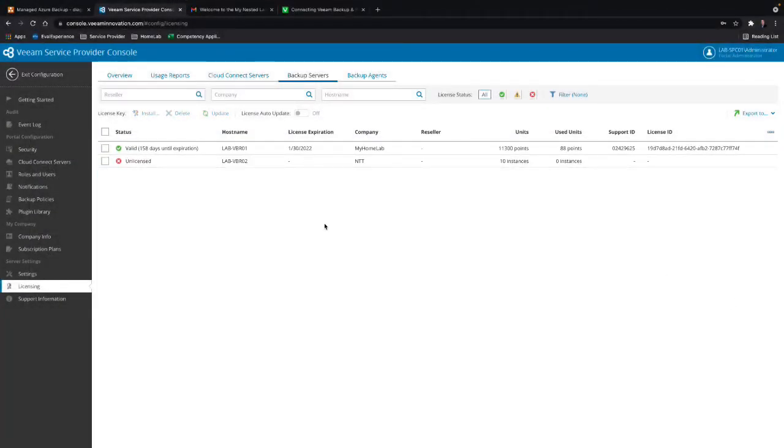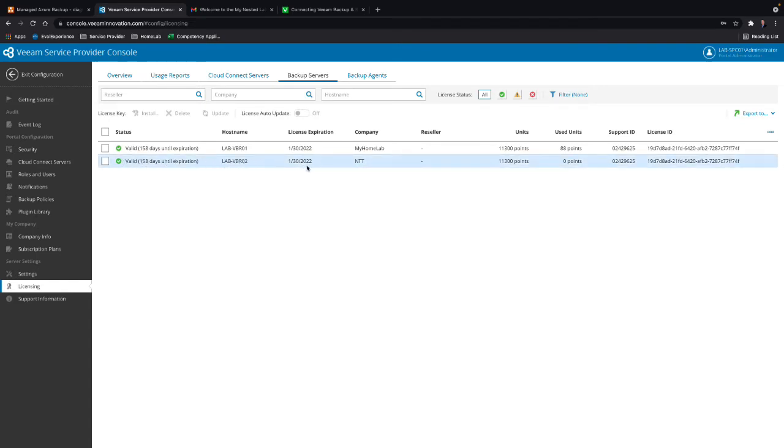We'll give it a moment for that license to be pushed down and installed on that server, and we will see it come back with a valid licensed status.